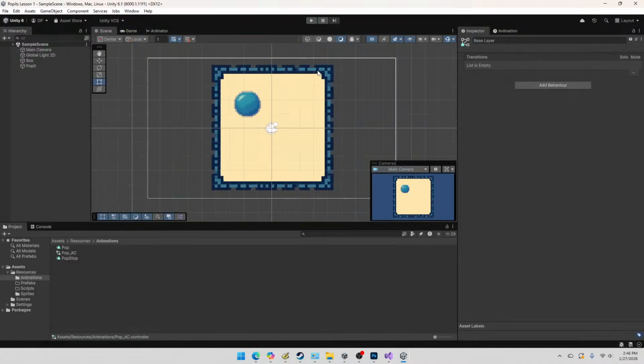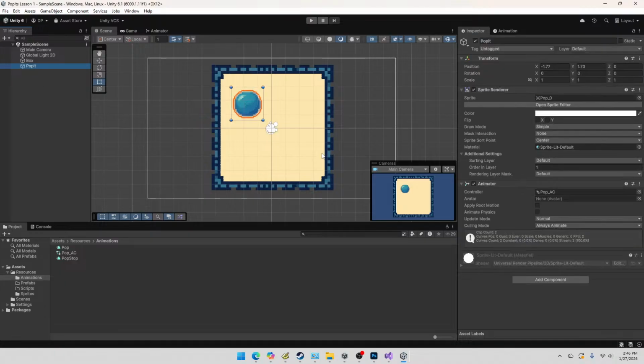Well, now's where we get to the coding. Okay, so we've made our Popit images in this. We need one more thing on our Popit, because we're going to be clicking it with a mouse, and we have to be able to detect if we hit the ball or the Popit. So we're going to choose Add Component, and it's called a Collider. It's a Collider 2D because we're making a 2D game.